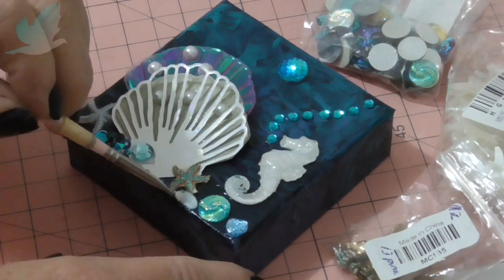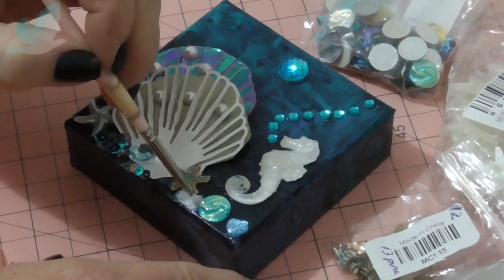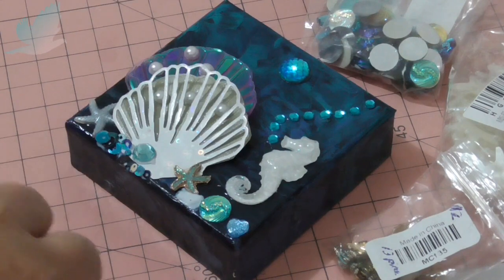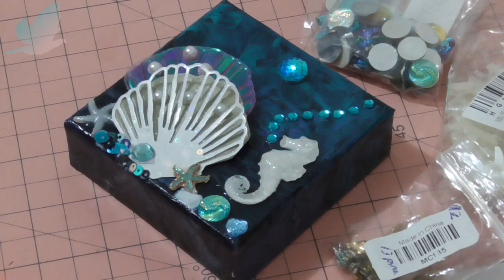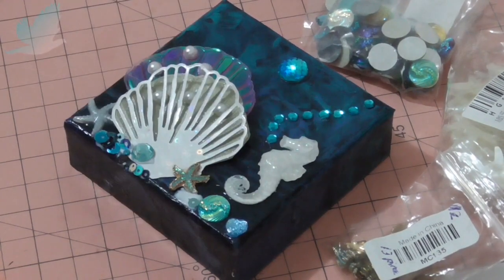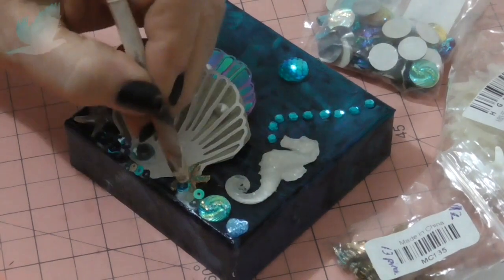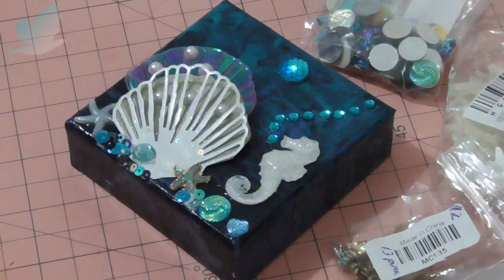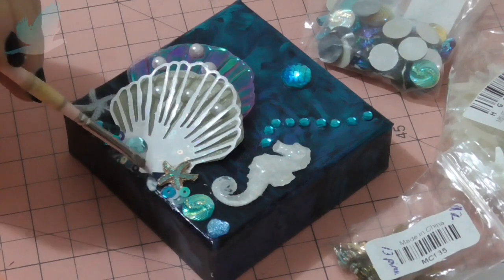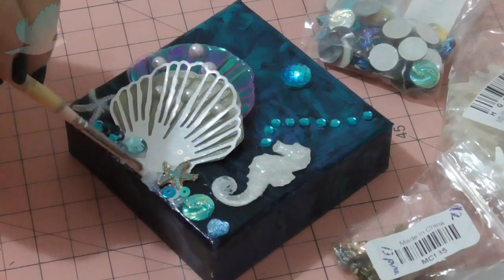Just a little bit here under the starfish. And then I'll come back this evening and finish the side off. Make sure that's dry. So it's sort of looks like sequined blue sand. My style of sand.